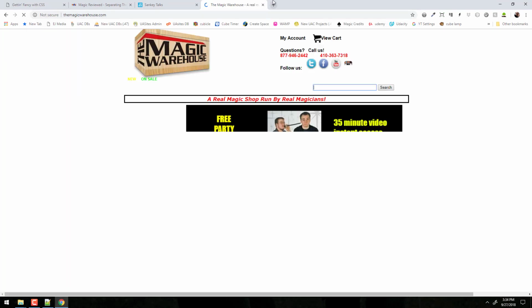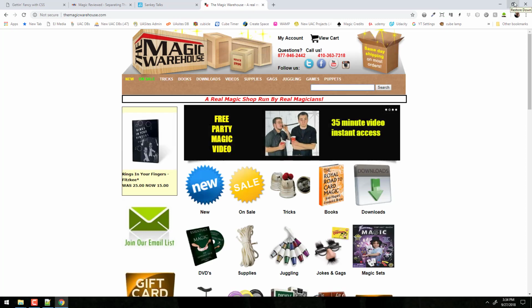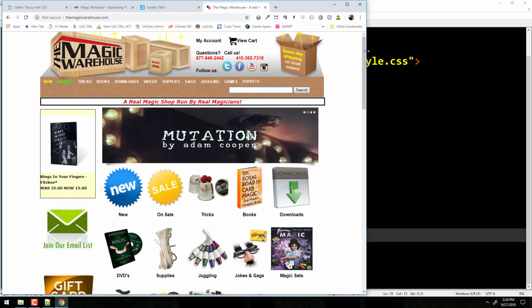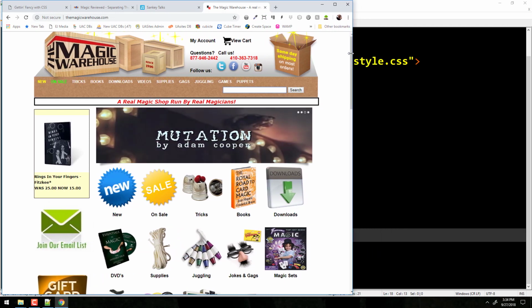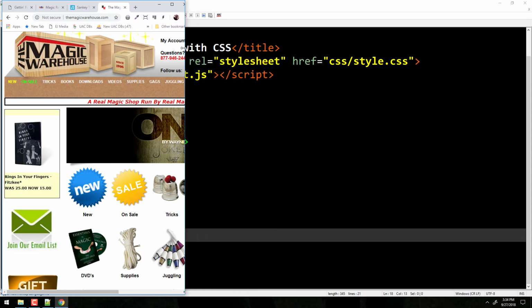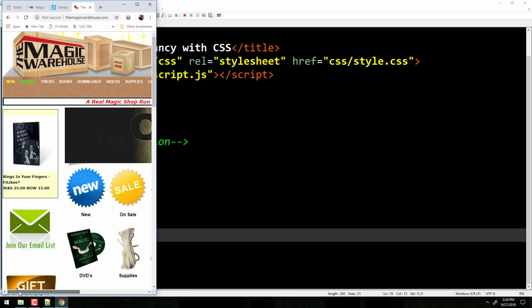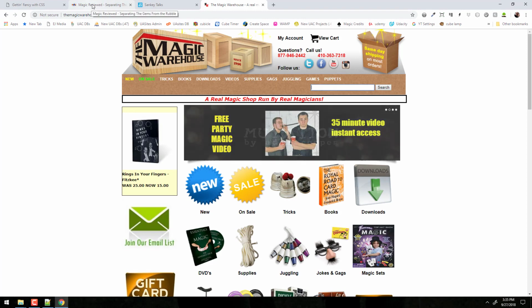Magic Warehouse. This is not a site that I've built. This is just a magic site that's out there. Okay? So, notice what happens when I resize this window. Okay? When I get smaller and smaller, suddenly, right about here, look at this. That menu just goes off the page and you have to scroll. Well, that's okay, I guess, in a browser on a computer like this, but imagine this is a mobile device with the screen that wide. Now you have to pinch and zoom for everything, right? That's really bad design, okay? So let's take a look at the two sites that I built.